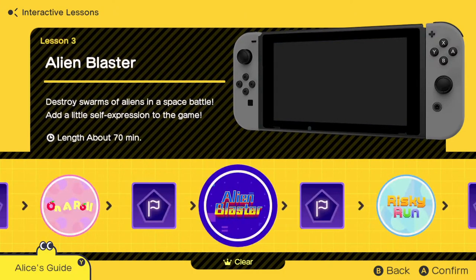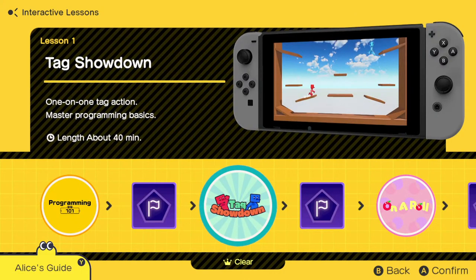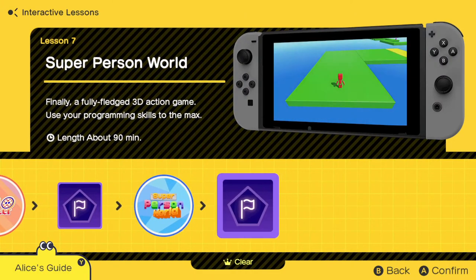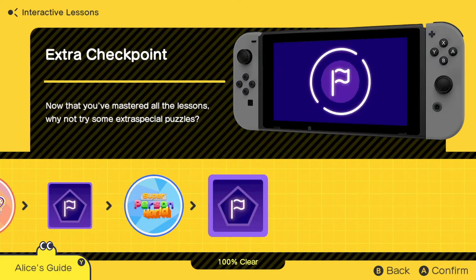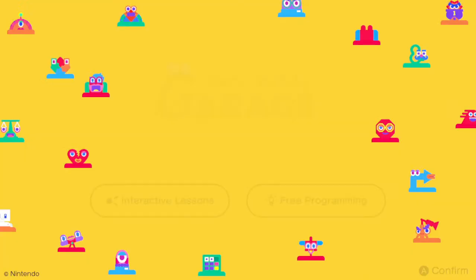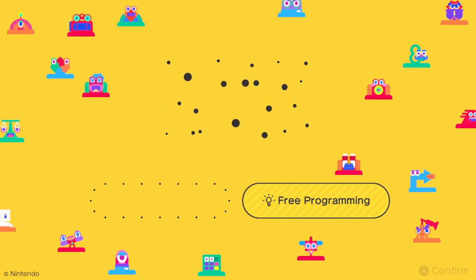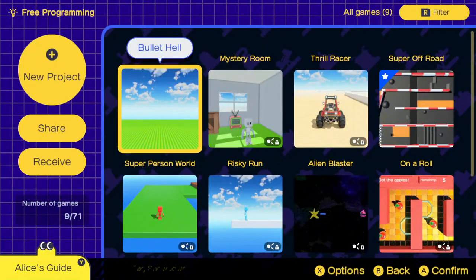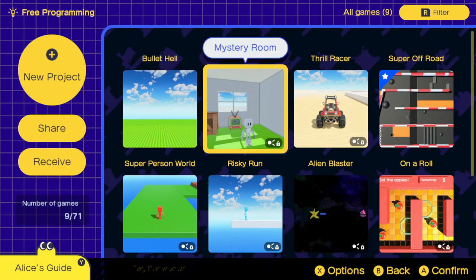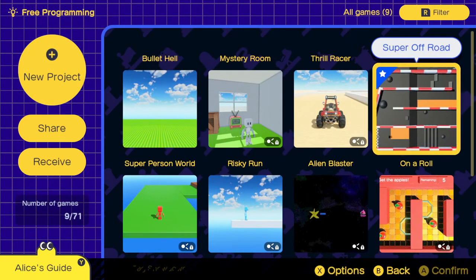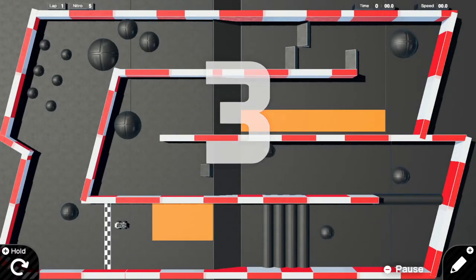Really cool game. Yes, system. Is it really a game? It's a game building game. Well, these were certainly a game. All right. Well, I will be doing more programming soon, I'm sure. And I certainly look forward to playing other people's stuff. I've just got the one thing shared out there so far, which I'm not gonna mess with now.